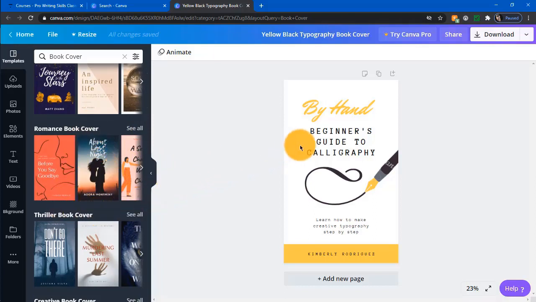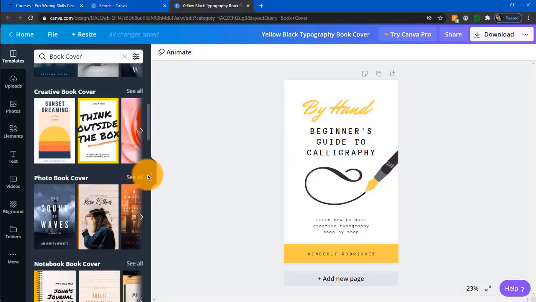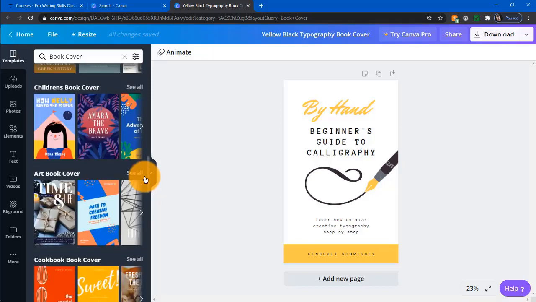So if you decide you don't want this particular template, you have more to choose from. And instead of having to sift through all of them, you can decide which kind of cover you want to choose from and choose another option. And if you click on it, it will override what you've done here.